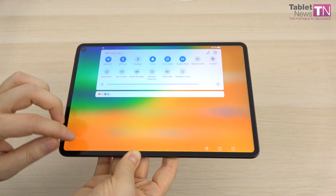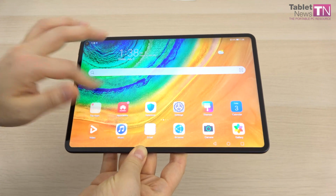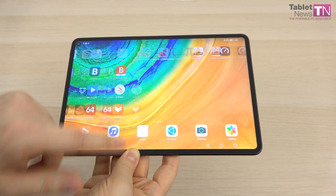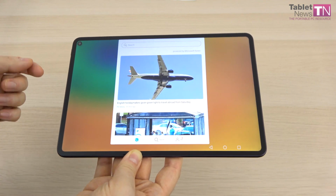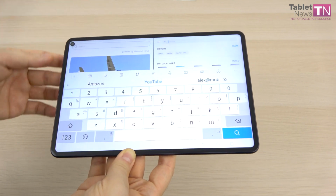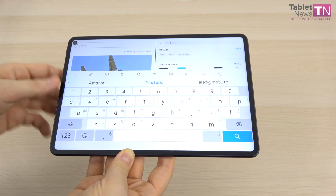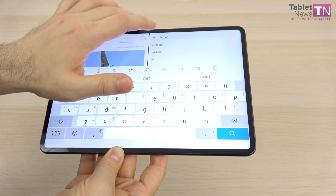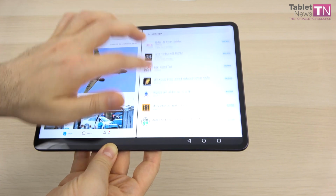We're dealing with good old Android 10 with EMUI 10.1 on top, without Google services, without a Play Store, but we do have alternatives. As you can see, I'm playing with APK Pure, and there's something called Petal Search. This Petal Search doubles up as your search engine, as your way of getting apps, and so much more. For example, this is where I found my Netflix app. Okay, and it's here, you can download it and see other alternatives.